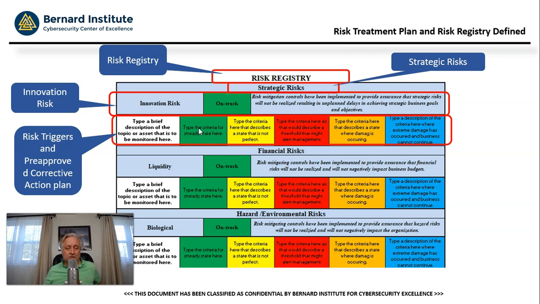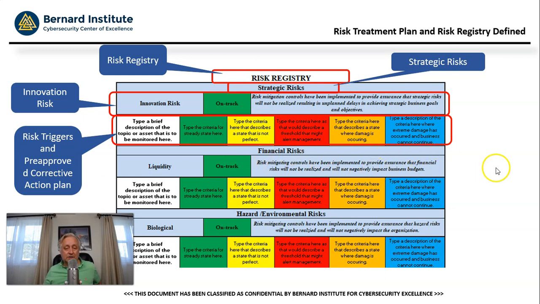So green is good. Yellow is keeping an eye on things. Red, not so good. Orange, much worse. And blue. Blue is like code blue in the hospital. This is when the company is dying because there's something very serious happening and we've got to fix it. Maybe it's a hostile takeover. Maybe we don't have liquidity and we've just had a breach and we need to take care of our reputation. There could be a lot of things that are going on.